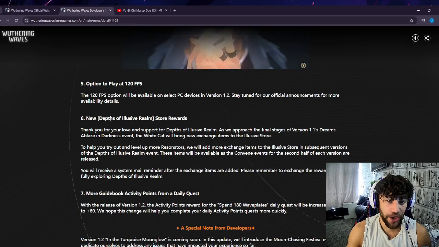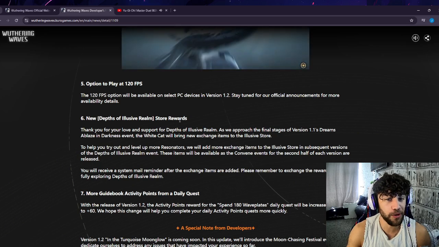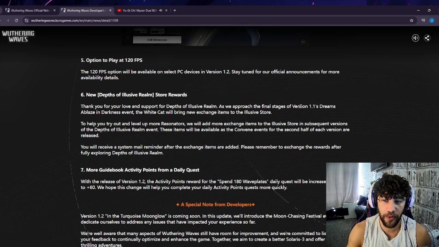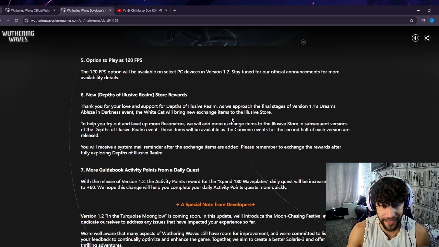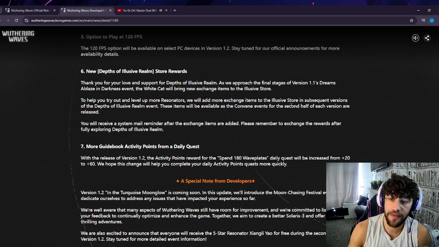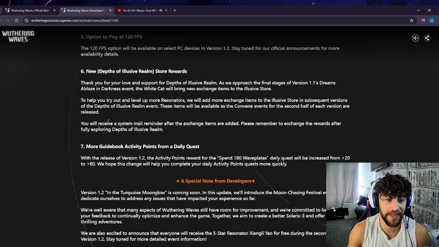Number six, new Depths of Elusive Realm store rewards. Okay, thank you for your love and support for Depths of Elusive Realm. No worries, it's a great goddamn mode. As we approach the final stages of 1.1's Dreams of a Blaze in Darkness event, the White Cat will bring new exchange items to the Elusive Store. To help you try out and level up more Resonators, we will add more exchange items to the Elusive Store in subsequent versions of the Depths of Elusive Realm event.